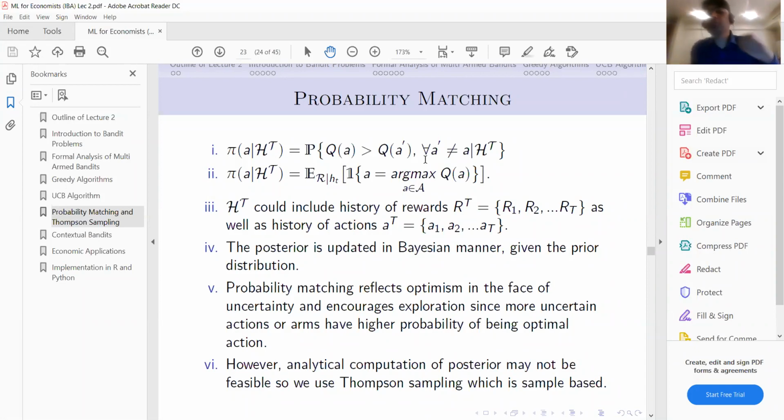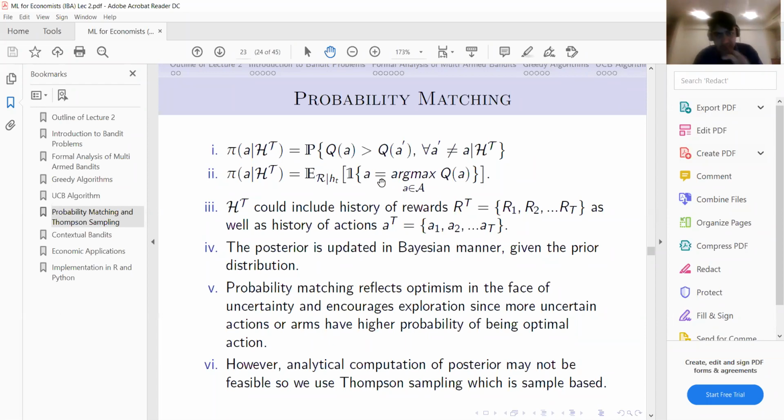So the posterior probability after the Bayesian updating has been done, after the observation of rewards and the accumulation of this history, whatever the posterior probability conditional on this information is, that a particular action A is the best action, is the probability with which you should choose the action. Makes a lot of sense, right? So the probability with which you should choose an action should be equal to the posterior probability, based on Bayesian updating, that this is the best action. It makes a lot of sense, very intuitive.